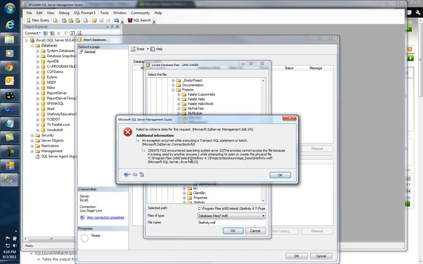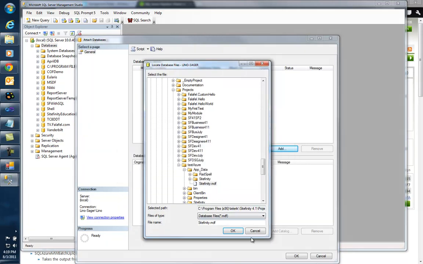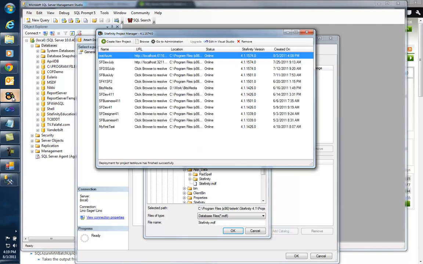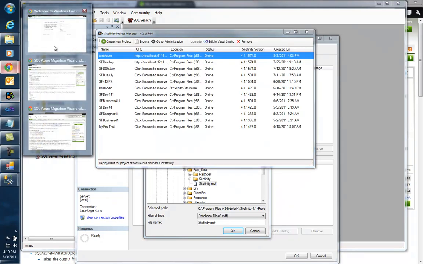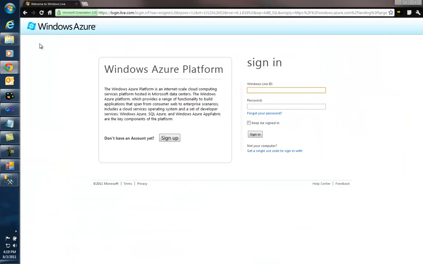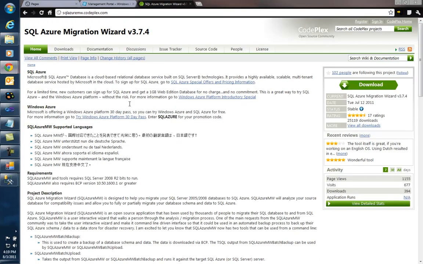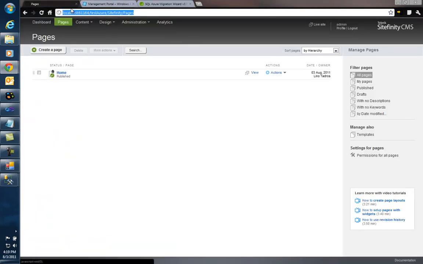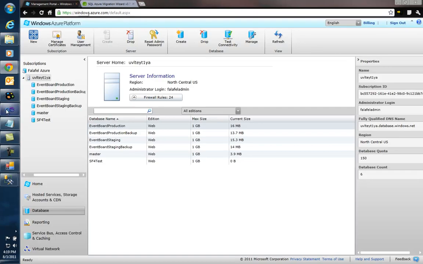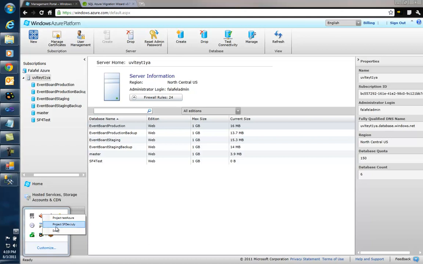It is actually being used by the process. I understand. Okay, let me go ahead and go back in here, and we'll go ahead and stop using it. Otherwise, it will not be happy with us. There's the pages. I'm gonna shut this down. We'll go in here. This guy also has to be shut down. You see that Project Test Azure is running, so I'm going to actually close this down for right now.